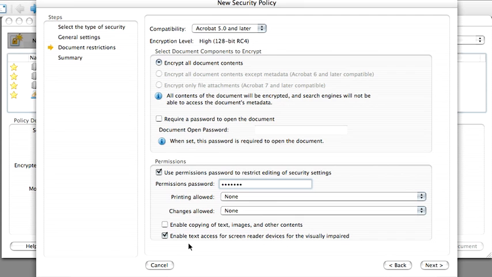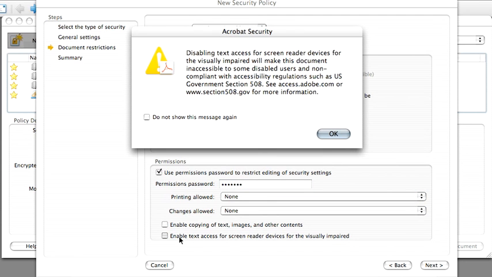However, the reason that Adobe gives you the ability to turn that off is not because Adobe wants you to violate the Section 508 compliance laws, but it's because there are ways that people can use this technology as a way to sneak into a document and copy information out of that document. So it's a trade-off. Do you want the document to be as secure as possible but non-accessible, or does it need to be accessible according to Section 508 regulations?